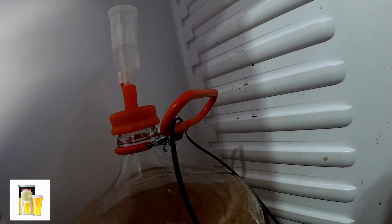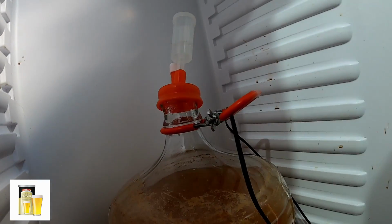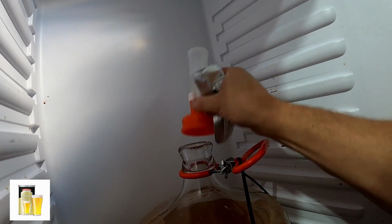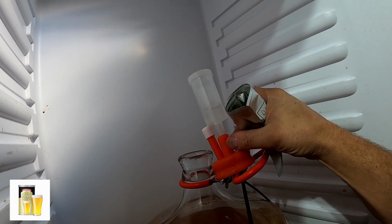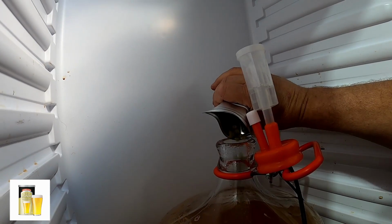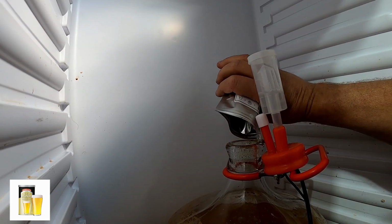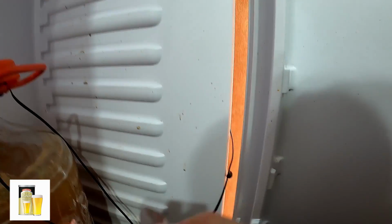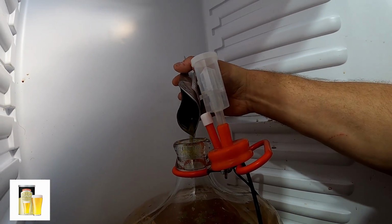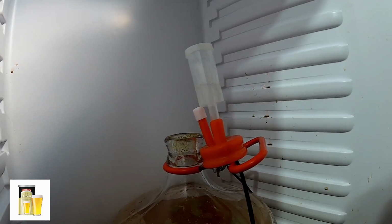So what I'm going to do is pop off that little cap just quickly and pour my Strata hops in. These Strata hops apparently are relatively new on the market. So I'm happy to give 25 grams of Strata hops straight into my fermenter. I've just lost a couple of pieces, which is a pain in the butt to pour. I should have probably put in a measuring spoon or something. All right, we're done with it. So I've got a little bit stuck around the edges up here.